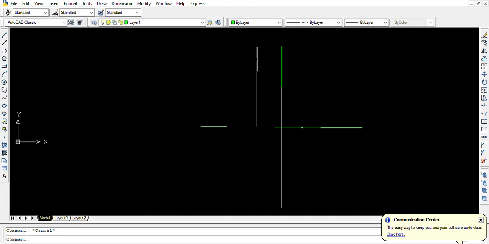So I need this line again. So this line was, what's it? Oh, sorry. So let me just offset this one.